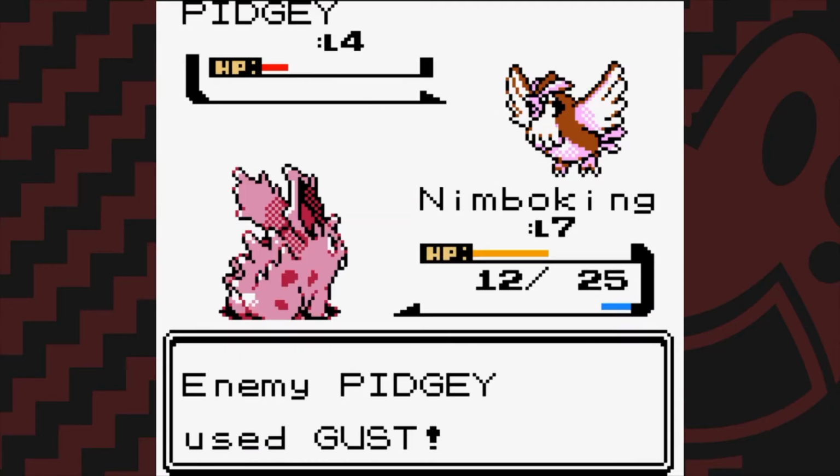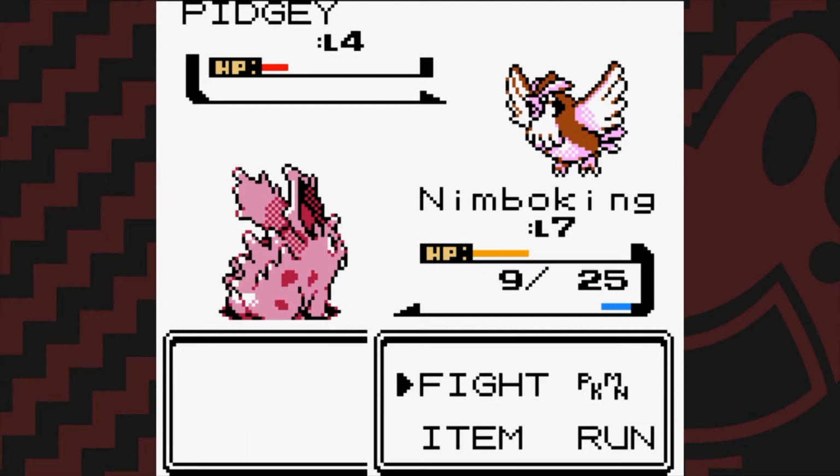So, Gust. Do I want to catch Pidgey? I mean, what other flying types are in this game that I can catch up ahead? There's Pidgey, there's Pidgeot. I mean, there's, well, Pidgey, Spearow. I can't think of any other flying. I mean, there's Zubat, of course, but I don't want a bat. I mean, it is a flying poison, though. That is a decent typing.